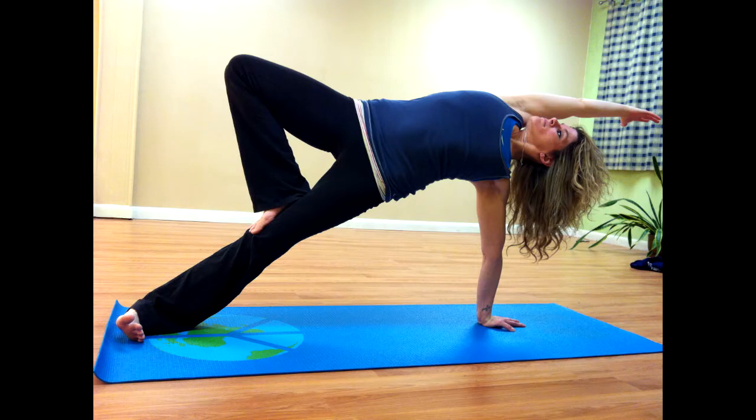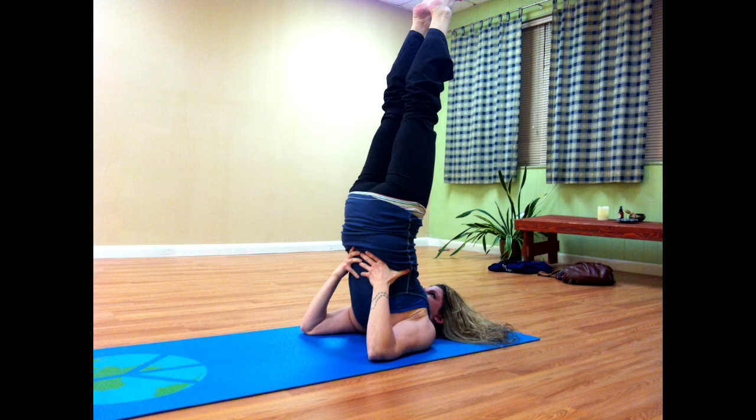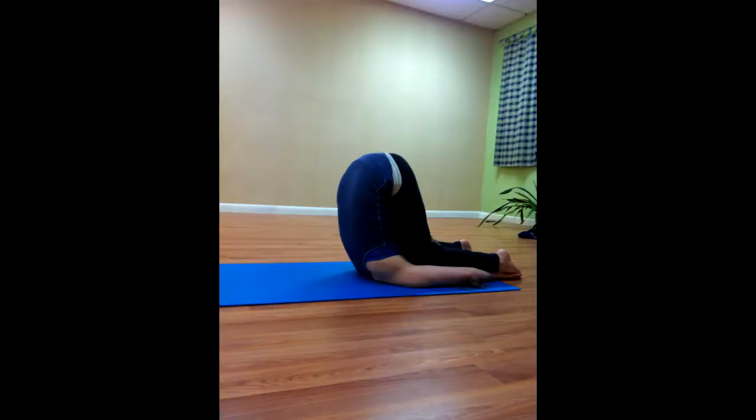The inner ankles back, the inner thighs spinning to the back of the room. And the thighs lifting right off the knees. And the tailbone's lengthening. Good. You're getting lifted through the side waist. Shoulder blades hug in. Lift your gaze to the sky and look up. Keep your legs and feet strong. Anchor them down into the floor. And then take a baby back bend.